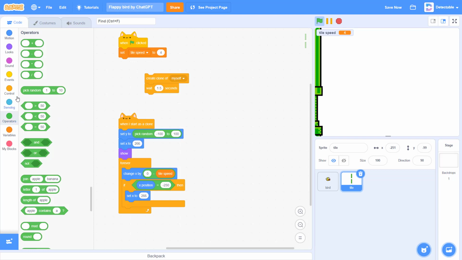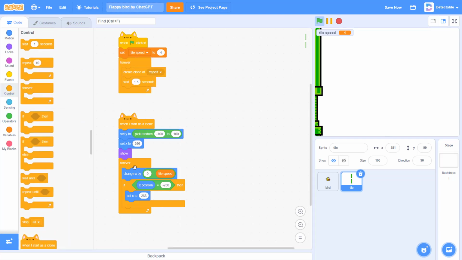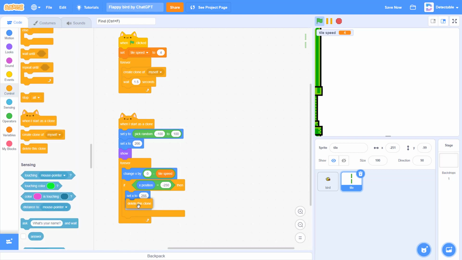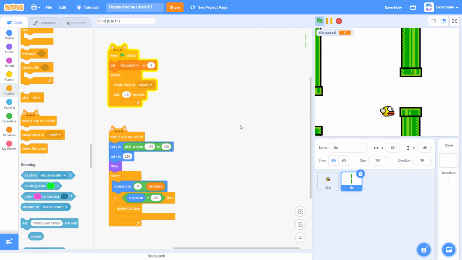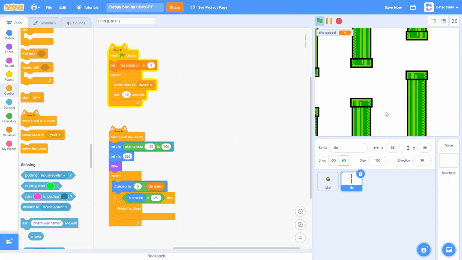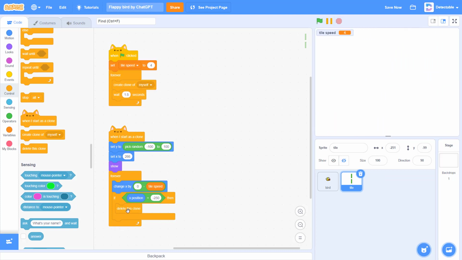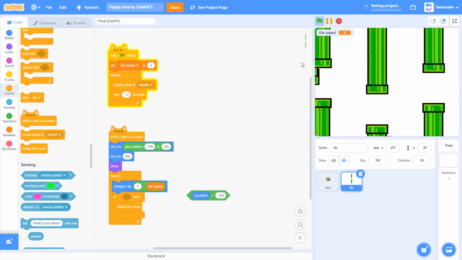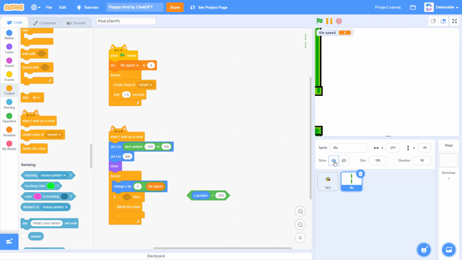Yes, I'm supposed to change this repeat block to forever, and then I'll add a delete this clone here. There we go. Now, if you see, this should be able to work. Nope. Somehow this X position block isn't running. Now I'm gonna show this tile. Why is it false? Yes, if it's equals to.